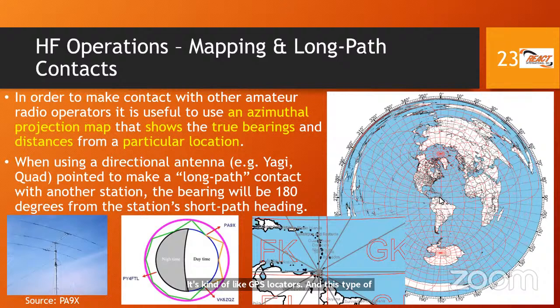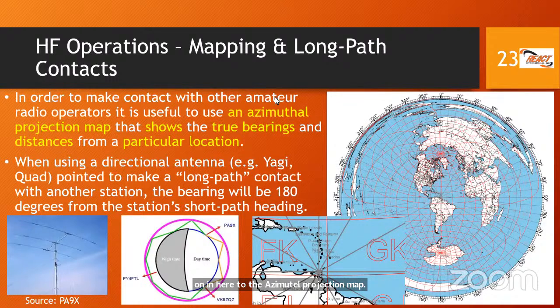And the reason is that if I'm located here and another transmitter or another country or someone in another location is located here, I can use that direction because it will be the true bearing from my location to the other amateur radio operator. And the map that we use to determine that true bearing is called an azimuthal projection map. So this is what it actually looks like. We have zoomed in here to the azimuthal projection map. So it's an exam question.